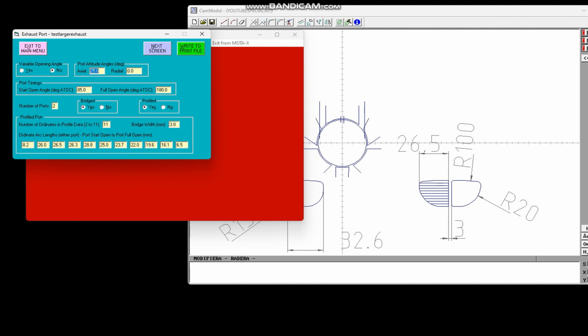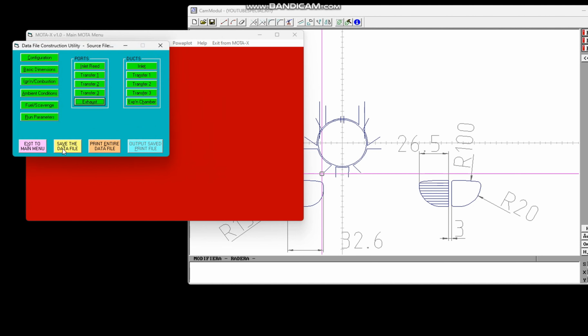And bridged, yes, it's bridged. Profiled, yes. And here I have divided it into 11 lines and 10 parts. So 11 lines, and the top line is 8.2 from here to there, and 26 from there to there, and so on and so forth. So Mota knows the design of the port. And yes, I simulated that.